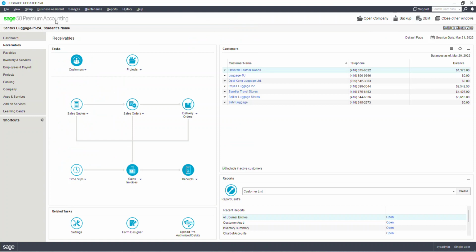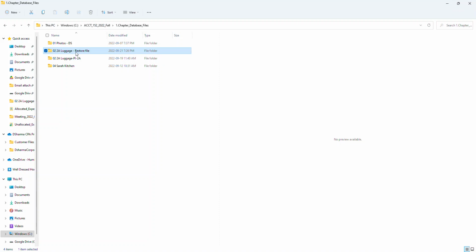Now there's a second way that I recommend students to create a backup, which is just making a copy of the file. So for that you do the same thing. Right here what you did, you created a luggage restore, and then what I will do is I won't do it here. What I will do is I go into my backup file.